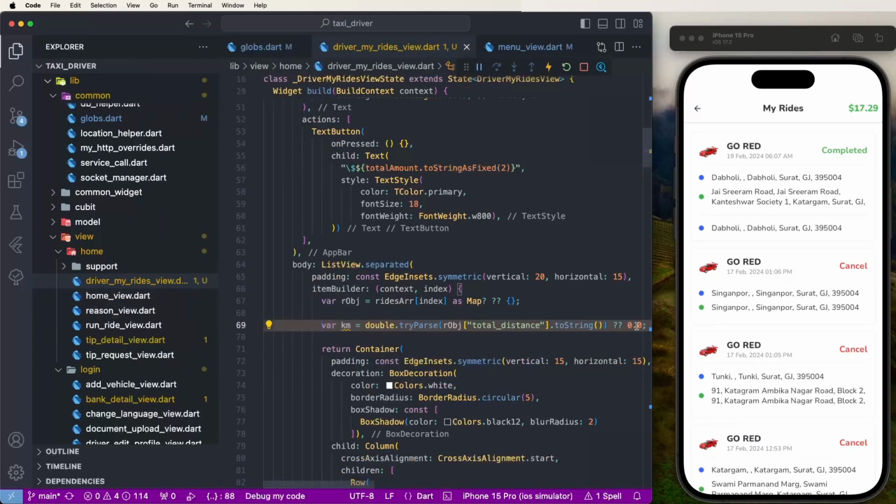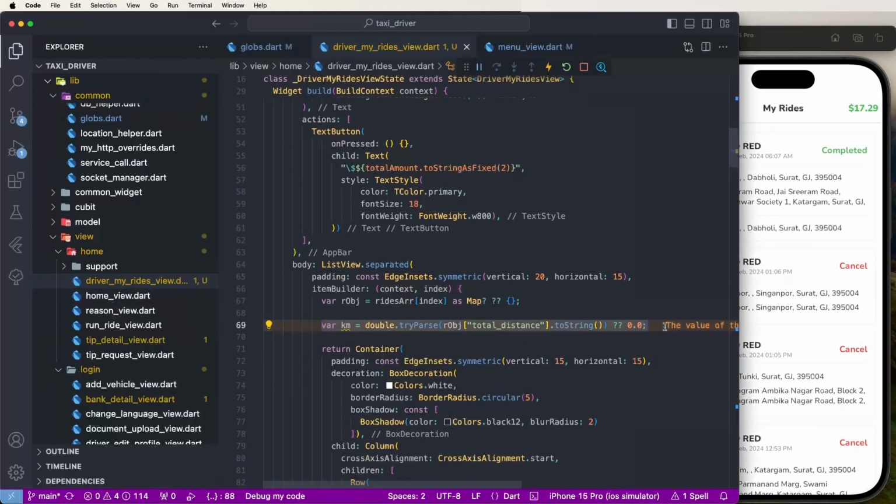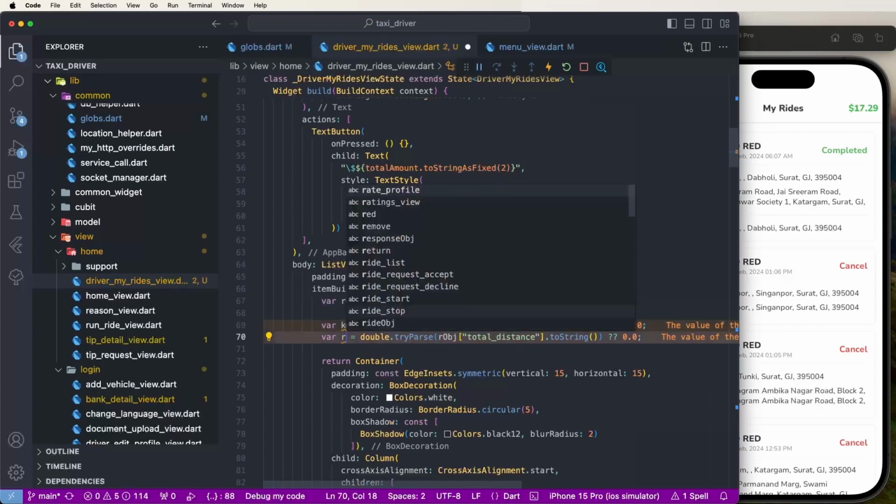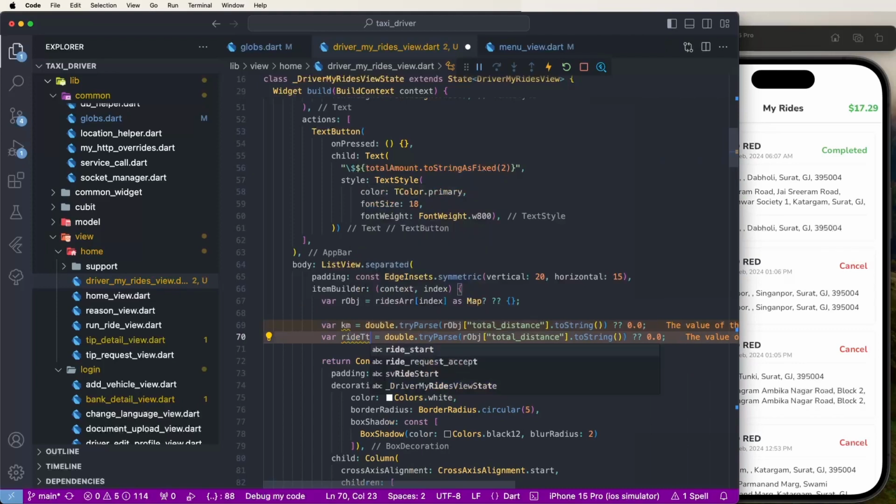Another variable I need to call and save is the ride amount. Ride total amount is equal to getting this amount key, set this, and save this. Then after, I need to get the driver amount.